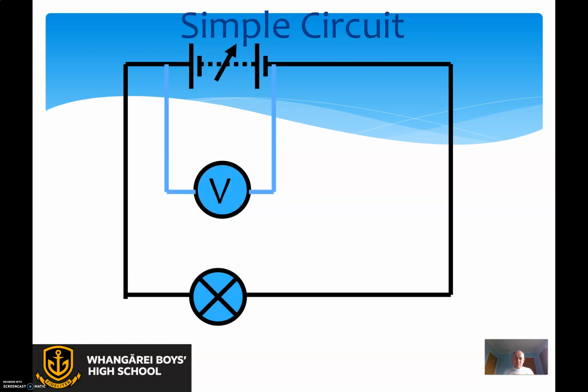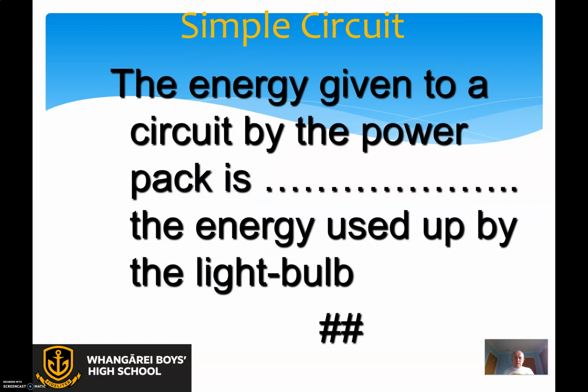Then I'd like you to email me to tell me what words go in this little gap in here. The energy given to the circuit by the power pack is related to, greater than, whatever, I don't know, the energy used by the light bulb. Actually, I do know, but I'm not saying.